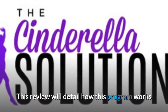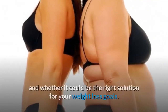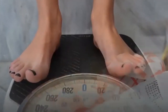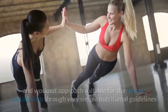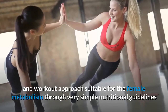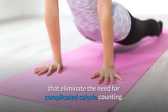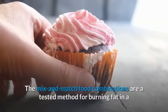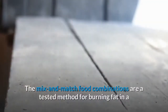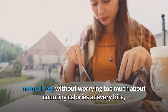This review will detail how this program works and whether it could be the right solution for your weight loss goals. The program was designed by a woman for women, with a dietary and workout approach suitable for the female metabolism through very simple nutritional guidelines that eliminate the need for complicated calorie counting. The mix and match food combinations are a tested method for burning fat in a natural way without worrying too much about counting calories at every bite.